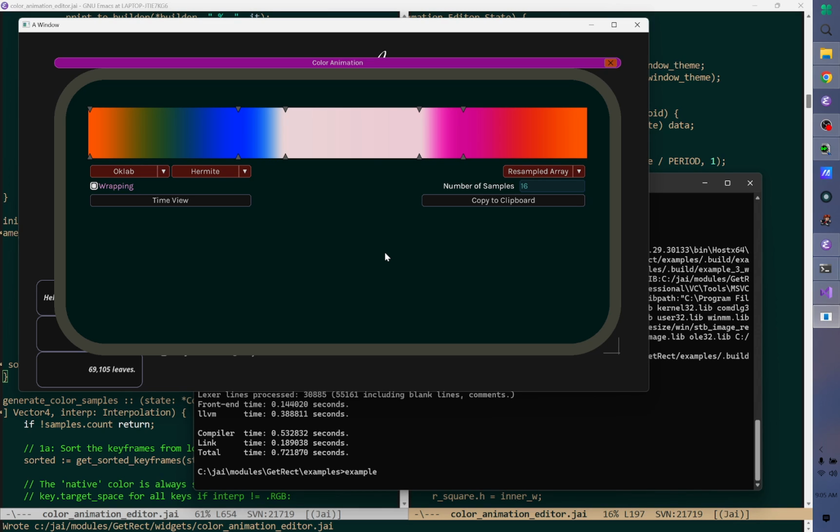OK Lab seems to do longer transitions. Well, it's not just longer. If you look here, you're getting green in between blue and orange, which maybe you want, right? Maybe that's your thing. Maybe you dig it. But in RGB, you don't. This is kind of like a cyanish blue, and this is a darker blue, and then this is orange over here. And you get a green in there.